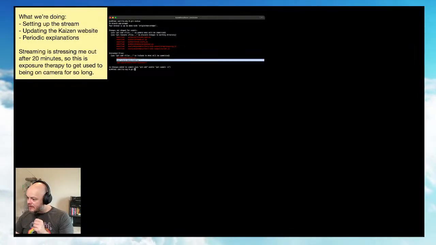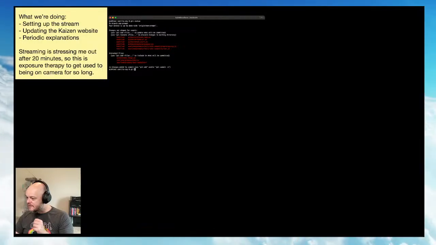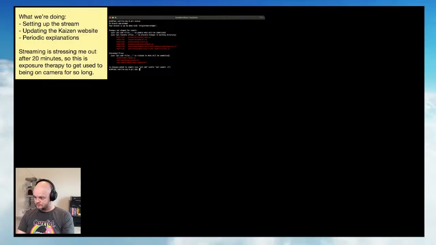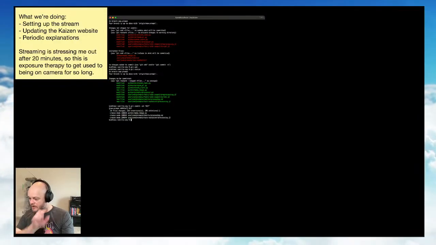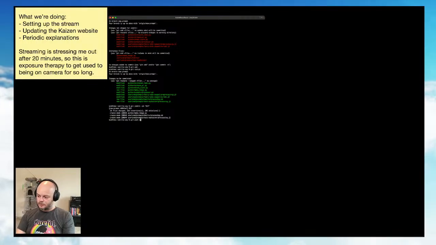Then I have two different prompts, one called matrix, one called text explainer. I'm not really gonna get into what those are. Git status, git commit -am work in progress, git push origin.